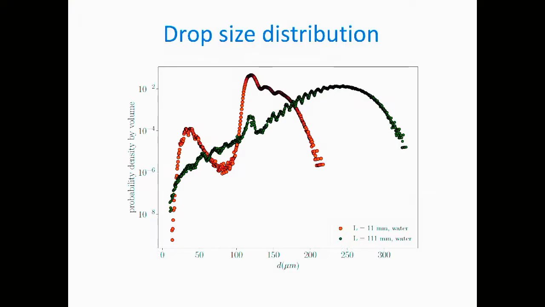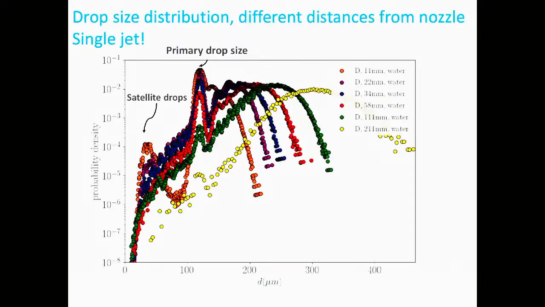And then we get a drop size distribution that looks like this, which is weird. This is very close to the nozzle, and you see the initial droplet size, and then you see some higher harmonics. But if you go much further downstream, this of course smoothes out, and then you get this. So what do we do now? We can try and fit it to a gamma distribution, but that doesn't work.